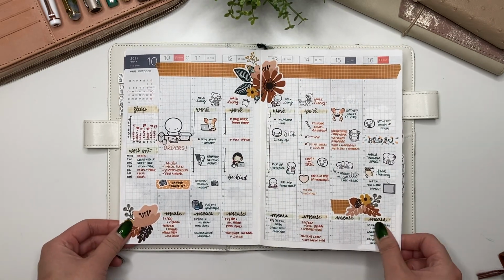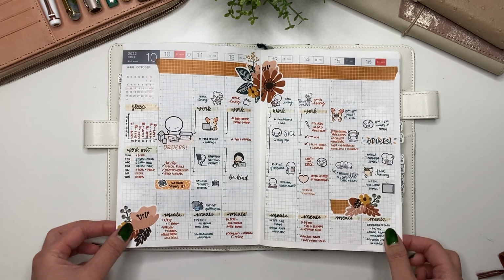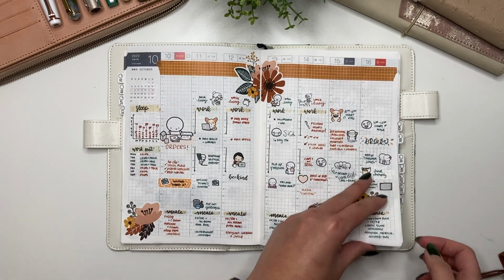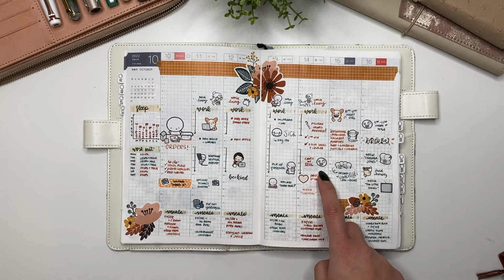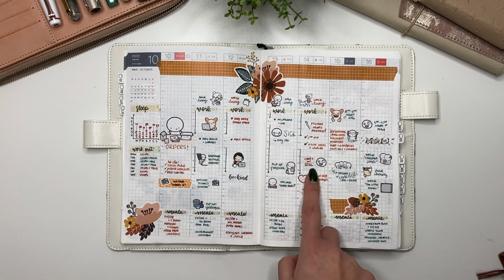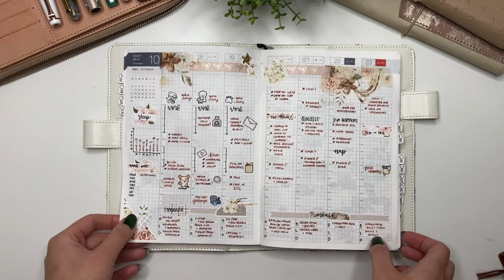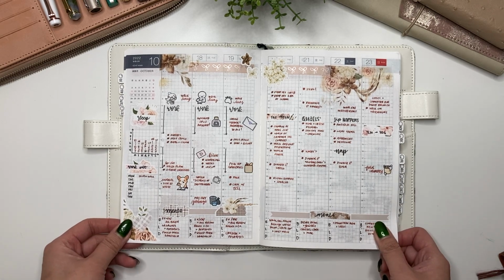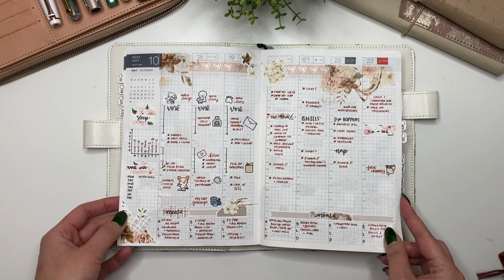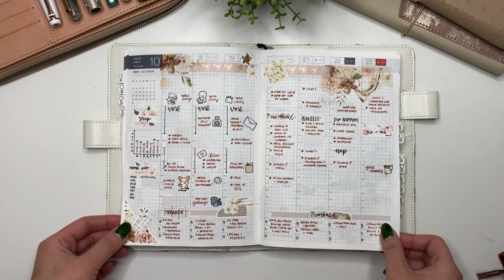And then here I'm using some more, I think it's autumn florals from According to Allie. I really love this color palette. Then, like here, for example, I had a chat with my sister. I don't go into a lot of detail. I just say that I had a chat with my sister, but in my daily journal, I go into a lot more detail. And then here are stickers from Faded Chronicle. This was my first ever kit from Faded Chronicle, and I really loved it. And this was also the weekend that my sister and I went away to Kelowna for a girls' weekend.